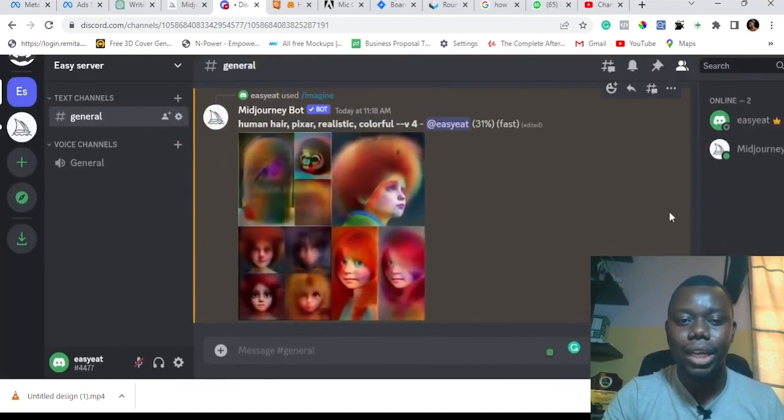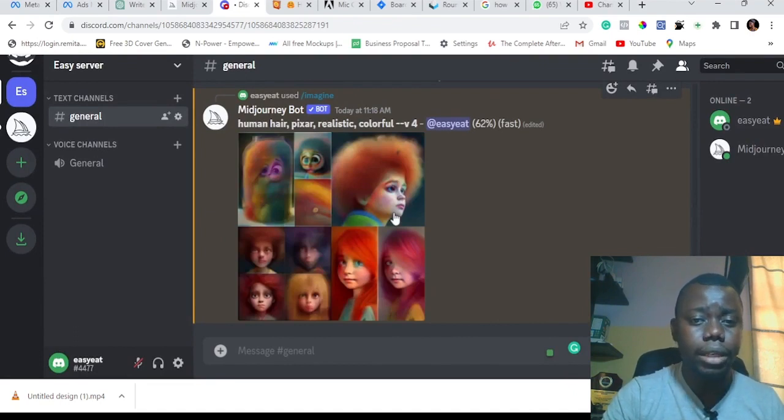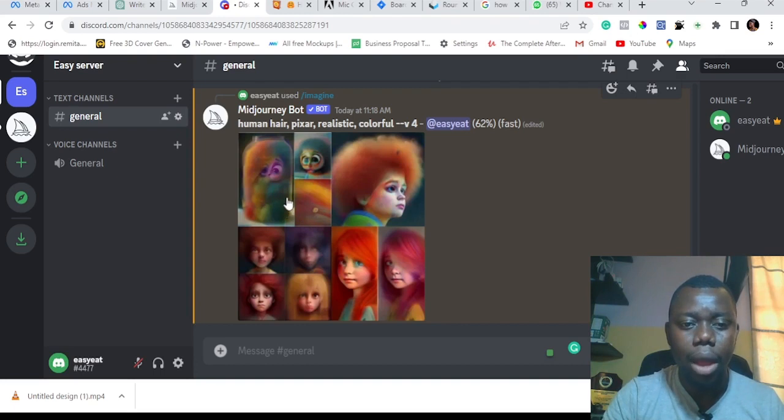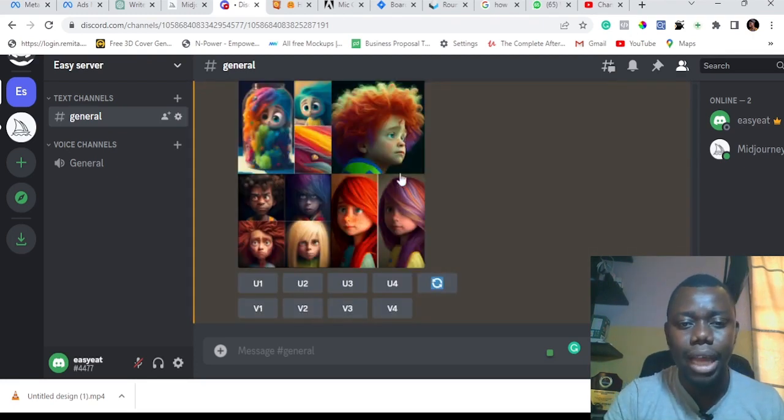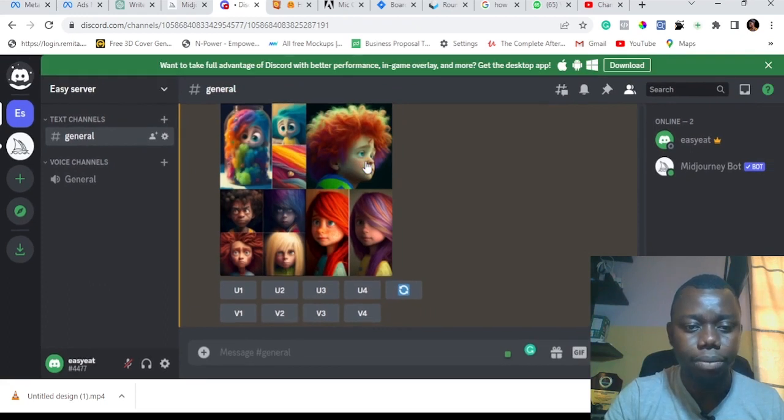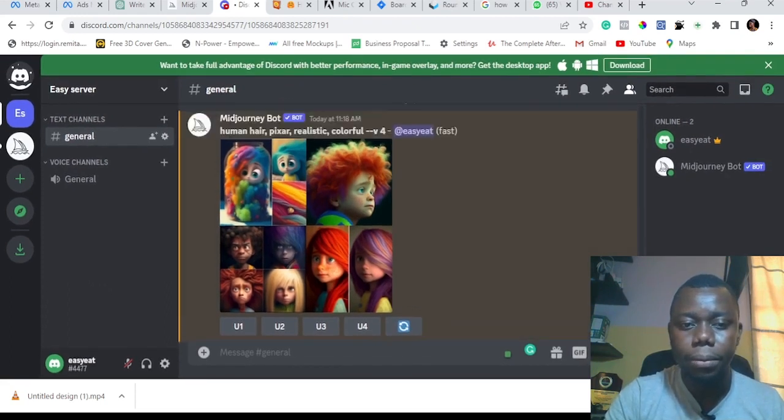You can see human hair like this. Don't forget, these are the instructions I've put in. I told it I want a human hair pixel, so the reason why it's bringing up this kind of image is because I added pixel. Is that okay?